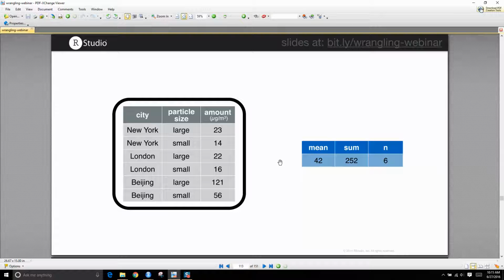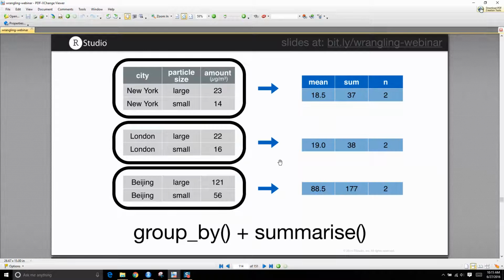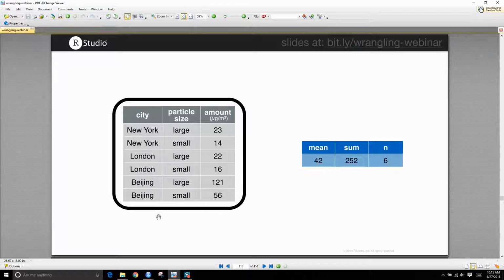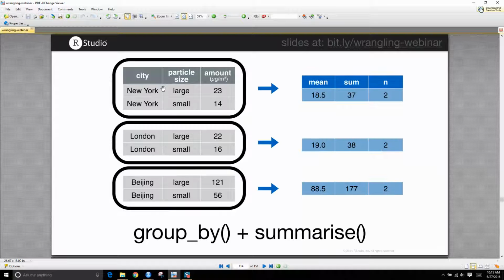What we're going to do here is use the command group by. So we say inside here, group the data by city. What that does is it says, okay, we've got New York, we've got London, we've got Beijing. Group by all by itself doesn't seem like it does anything.